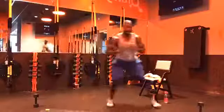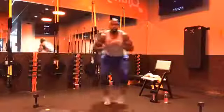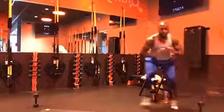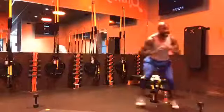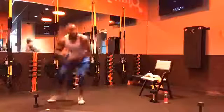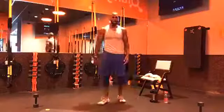Again, the area doesn't have to be that big, team. Release that inner athlete here with this drill. 15 seconds. Breathe as you hear me breathing, team. 3, 2, time. 15 seconds.